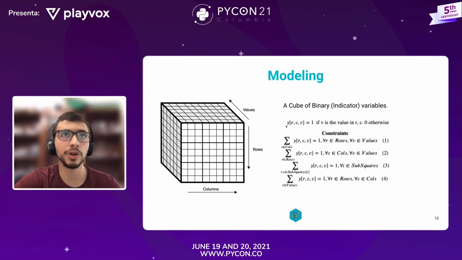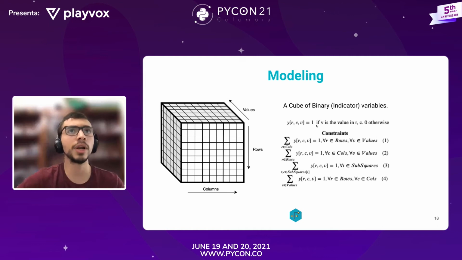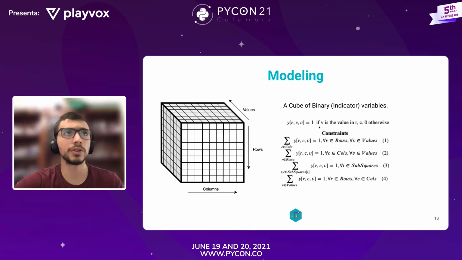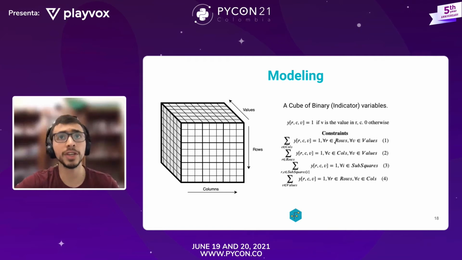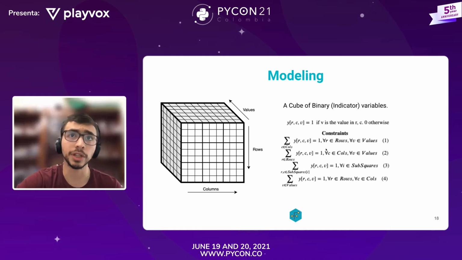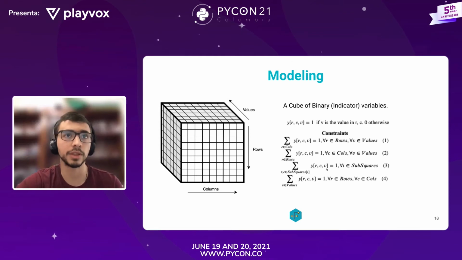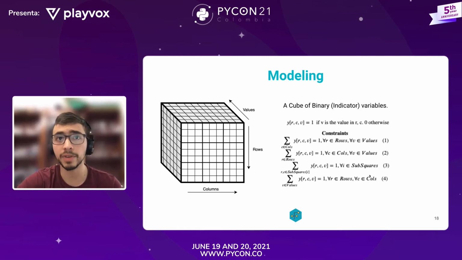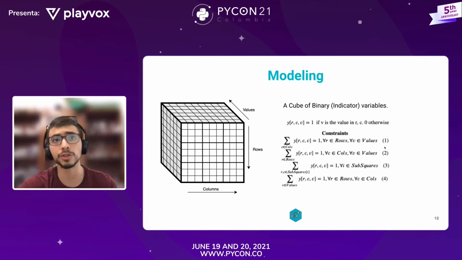Okay, so that is what we're going to be y. So y is going to be whether 1 or 0. Okay, so now let's look at our constraints. The constraints I have told you before: for each row, we must ensure that every value is unique. This is this one. For each column, we must ensure that every value is unique. This is the second one. And the third one is that for each square, we must ensure that all the values are unique. And finally, we must ensure that the values are unique per cell. Whenever we have a cell, we can only have a single value. So these are our 4 constraints.